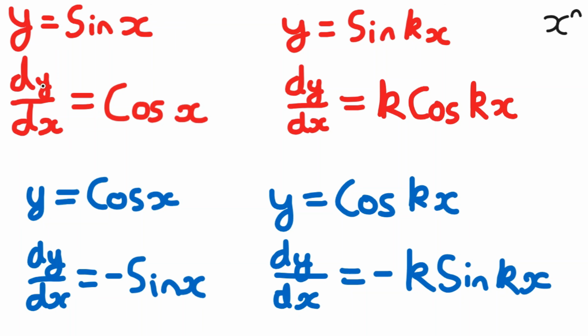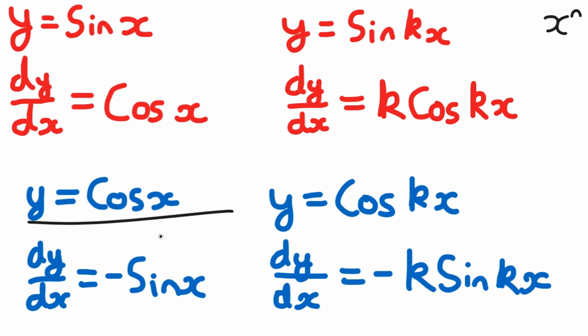this terminology in year one, this means we're differentiating y. dy over dx is equal to cos of x, and along the same lines, if y is equal to sin of kx, where k is any number, so k is equal to 2, 3, 4, something like that, then dy over dx is equal to k cos of kx. So this k here comes to the front and becomes a coefficient.